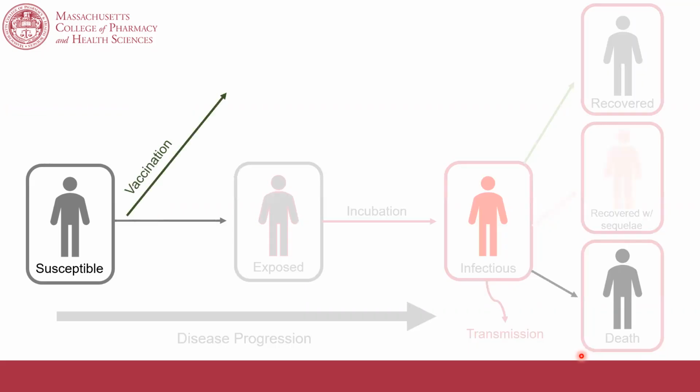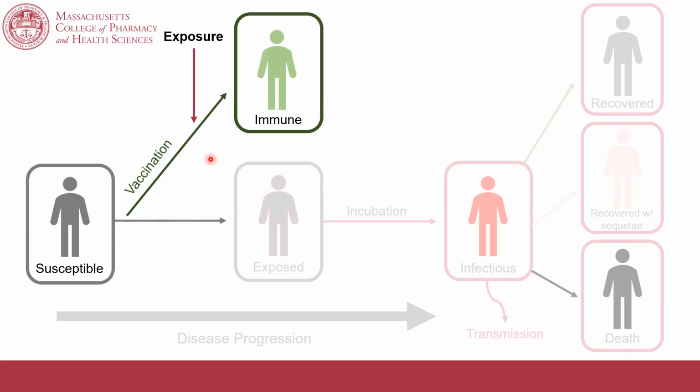So where do vaccines and vaccination come in? Let's say the susceptible person is vaccinated before they've ever been exposed to this hypothetical virus. This is called prophylactic vaccination or preventative vaccination. So when they are exposed, the person can become immune. Now, as you're probably aware, there are also so many different types of immunity and outcomes that can occur once you are vaccinated against a specific pathogen.